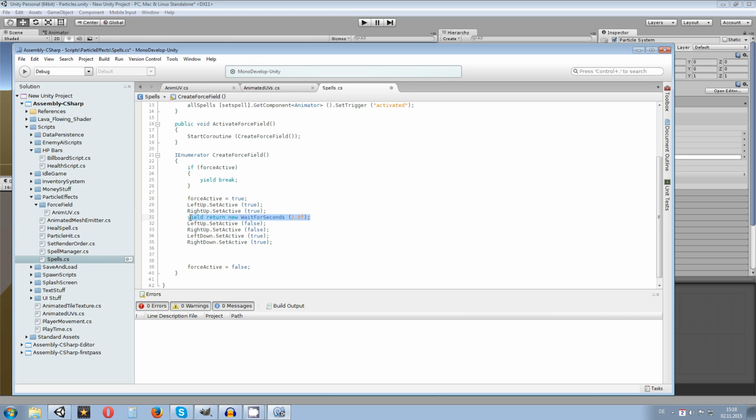Then again we wait 2 seconds for everything to be in the right spot. We can also do everything faster; we just need to fiddle around with the animation after that. And after that, again, we set them to false, which is down in this case, and in here too.